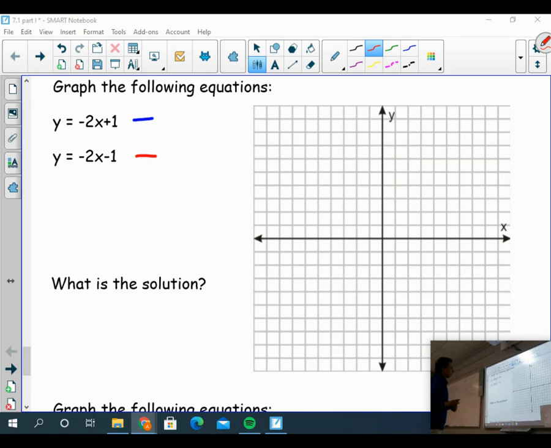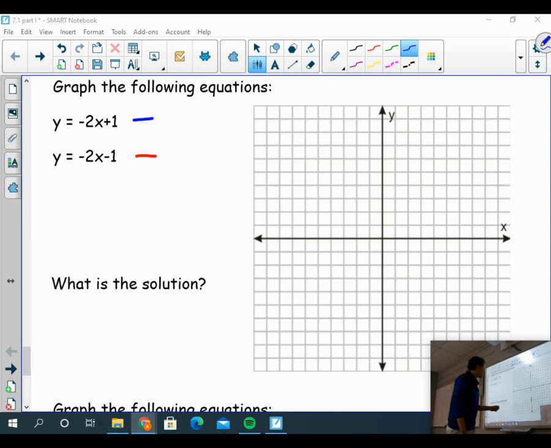So we're going to continue off what we learned in part 1. In this case, we have another system of linear equations, and our goal is to solve it. To find a solution, find the ordered pair or pairs that will make the system of linear equations true. Or rather, we're going to find the ordered pair that will satisfy the system. So what we're going to do here is graph. That's what we do in 7.1. We solve systems of linear equations by graphing.